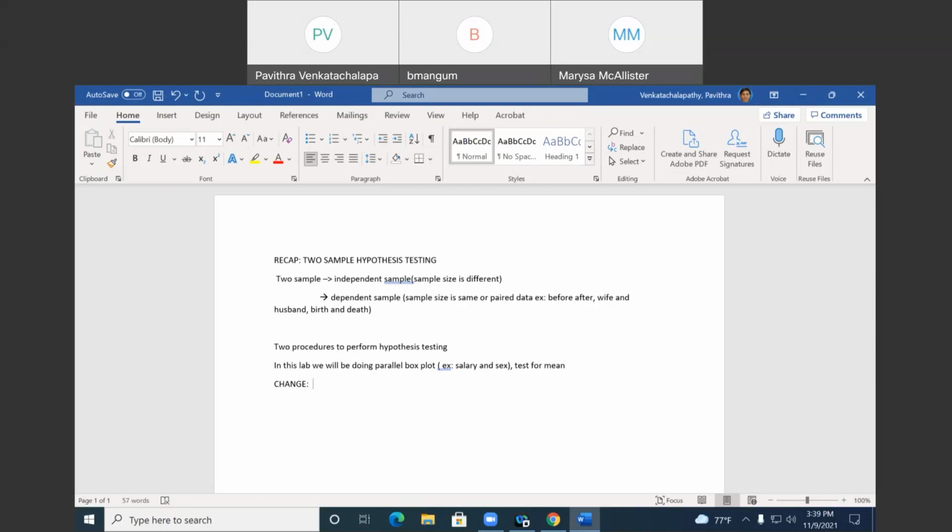So when you did chapter 8, you were comparing your null hypothesis. You used to compare your null hypothesis, like, say, this is how you used to write. Let's say we are doing for proportion, then you used to write like this, right? 50% or something, some value, right? Now, when you have two samples, you are supposed to compare one sample with another. You're not comparing with the hypothesis value. So in lab 9, you will not have such values called as hypothesis value. Okay, all you have to do is, this is lab 8.